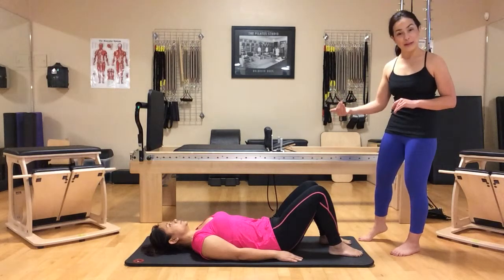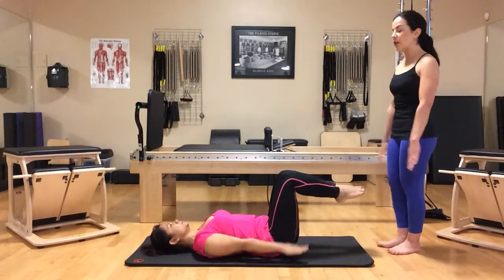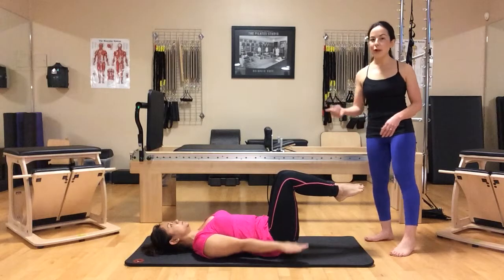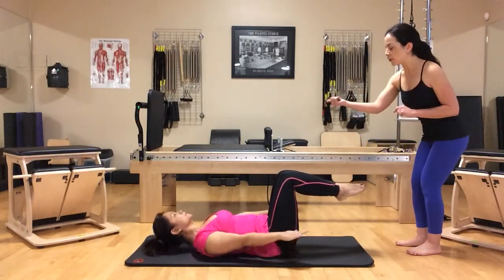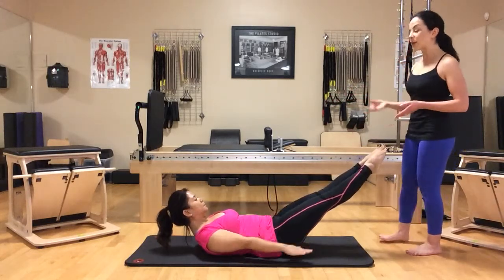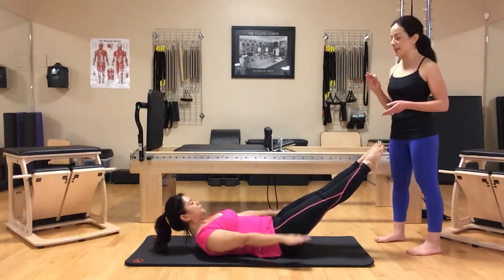And now we're going to make her work a little harder. Bring your legs to the tabletop, Melbourne, arms hover off the floor, and she's going to go right into her hundreds. And again, Melbourne's familiar with this exercise, so I'm not going to cue her, but I am going to give her just a little bit of an encouragement to go a little deeper. Lift the head and shoulders, Melbourne, good, looking towards me a little bit, and reach those legs out, exactly. So now, not only is the cardiorespiratory system warming up, but also the musculoskeletal system.